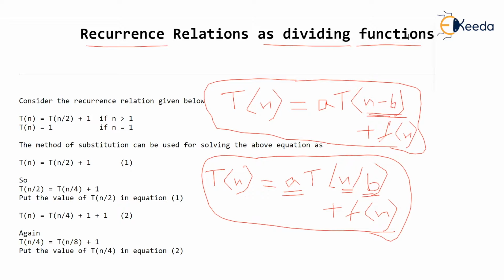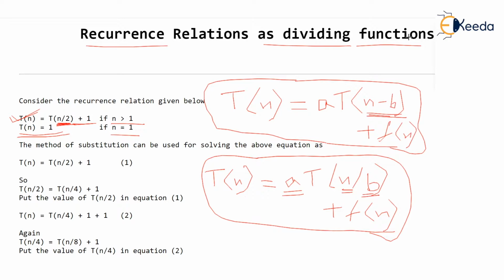As an example, I have written a recurrence relation in black over here. T(n) = T(n/2) + 1. Now notice each time the recursion occurs, the same function is called by reducing n, not by subtracting some constant amount, but by dividing n by some constant like 2. So T(n) = T(n/2) + 1 is the recurrence relation if n is greater than 1, but T(n) is assumed to be 1. This is the base case. T(n) is 1 if n is 1.